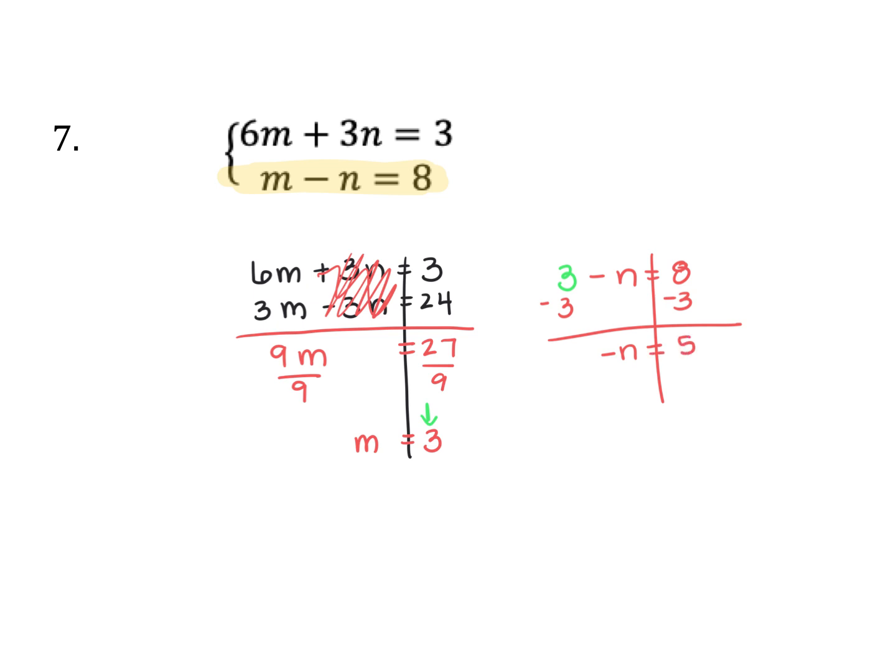Okay, you can't have that negative. And remember, if there's no number in front, it's really a 1. So I have a negative 1. Normally, if we have 1 in front of a number, we say leave it. But not this one. If it's negative, I'm going to divide by that negative 1. So now I get n equals 5 divided by negative 1, which is negative 5. Normally we say put them in your coordinates. Well, not if they're m's and n's. You don't have to put those in a coordinate because those don't work like ordered pairs do. So we're just going to leave that as is.